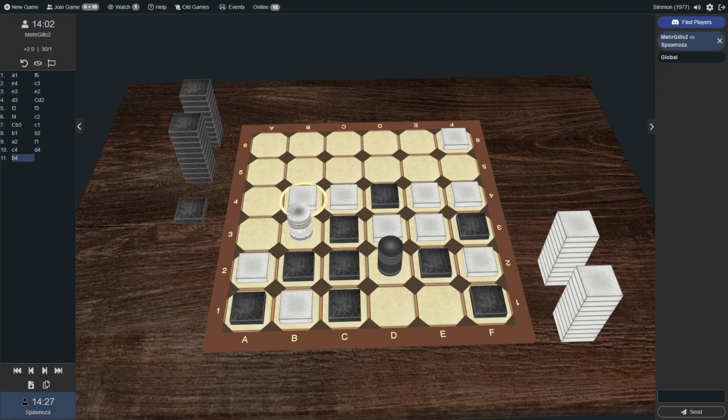White's able to play at A3 here to make their own threat before black's able to make theirs. And I don't think that's too bad at all. Instead, white plays up at B4. Interesting play. Not going for the A3 attack threat, building up that positioning first. Black moves their capstone up, surprisingly.